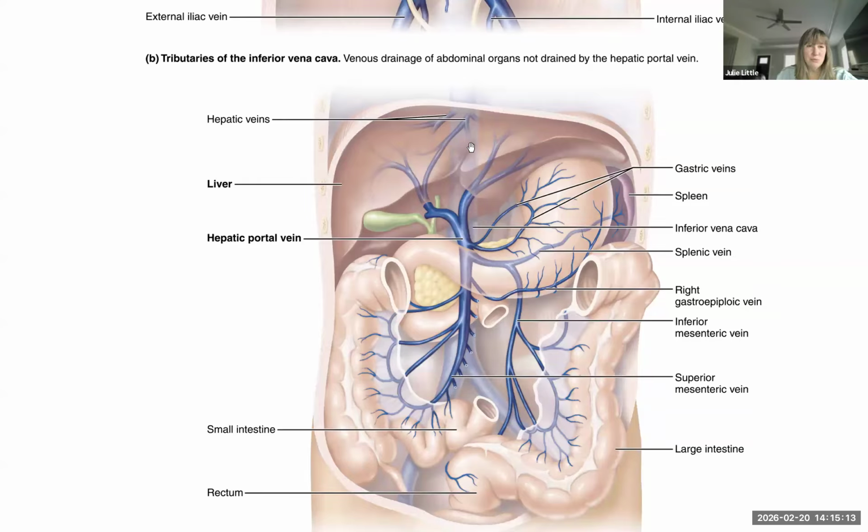All the blood is processed in capillaries and capillary beds, so it's microscopic. You can't see it in this picture. But then the blood is going to drain out through the hepatic veins into the inferior vena cava, into the right atrium. Okay, and in shadow in the very back, you can see the inferior vena cava back there, behind the superior mesenteric, behind the stomach, behind the pancreas, because this right here would be the common iliac. Down here, by this time, it would become the external iliac.